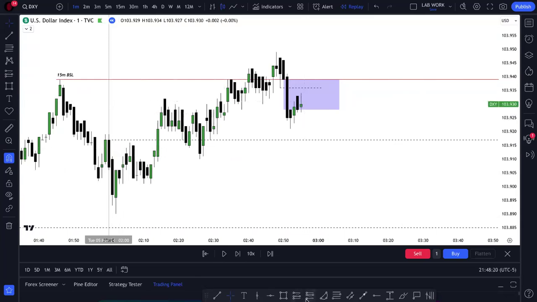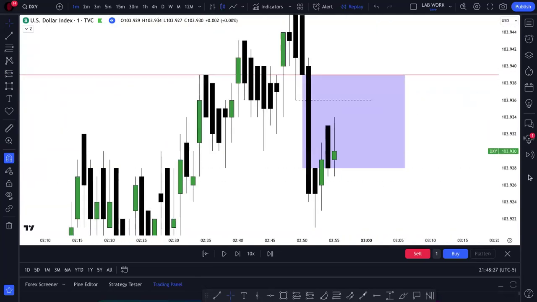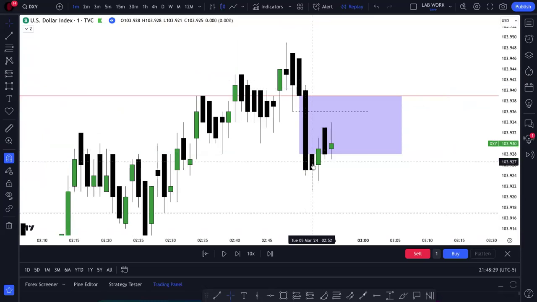Play it forward. There it is. Price taps right into it. What would we do? We would go short on the discount side of the fair value gap. Slow it down. This is a fair value gap: 1, 2, 3, takes 3 bars. You can also see we're breaking structure to the downside, raiding swing lows. So there might be a change in trend that may occur, and we're going to take the best possible entry point because of this indication. This fingerprint, this very unique, specific way it just drops down like this and breaks this swing low.